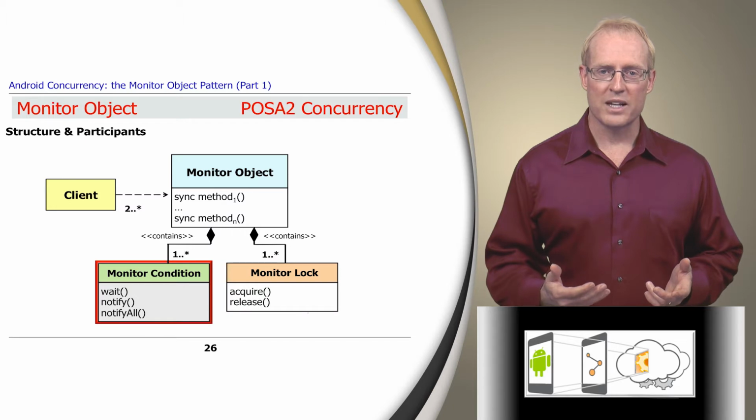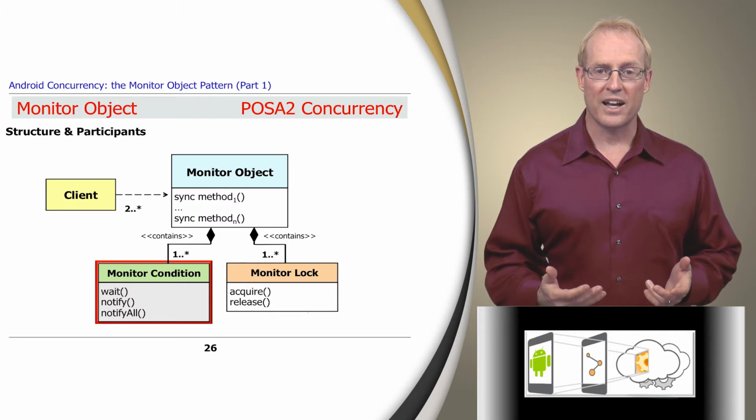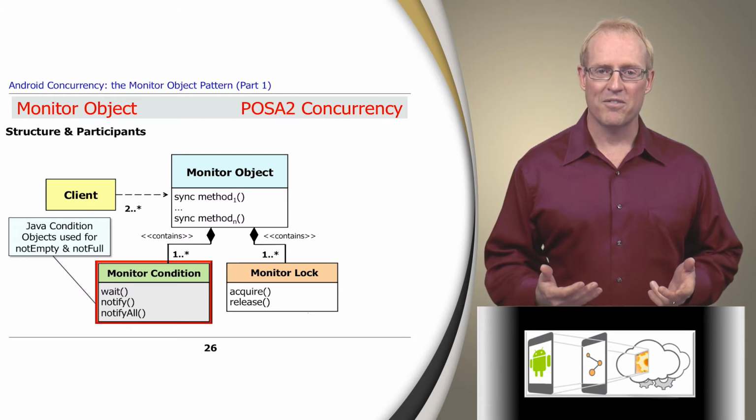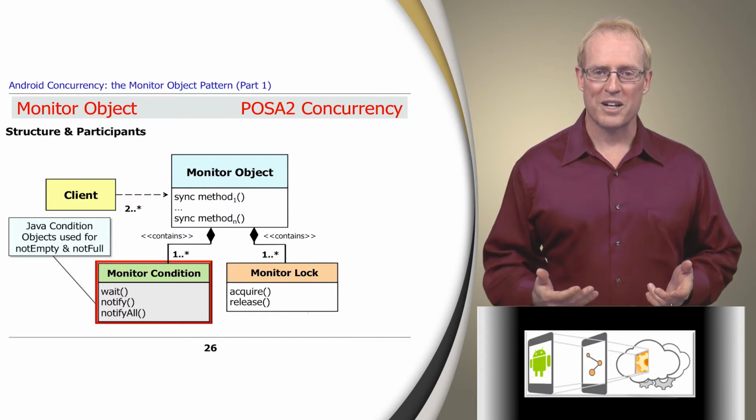Multiple synchronized methods running in separate threads can cooperatively synchronize and schedule their execution sequences by waiting for and notifying each other via one or more monitor conditions associated with a monitor object. Synchronized methods use a monitor lock in conjunction with one or more monitor conditions to determine when to suspend and resume their processing. For example, the LinkedBlockingQueue class uses two Java condition objects, notEmpty and notFull, as its monitor conditions to coordinate producer and consumer threads that attempt to take elements from or put elements to an empty or full queue, respectively.